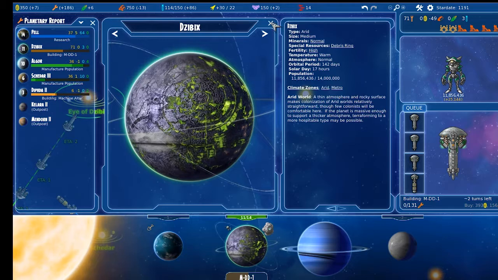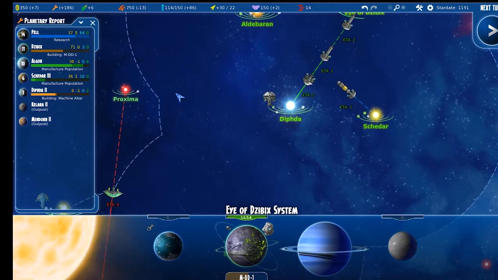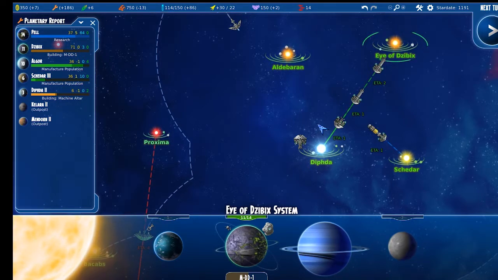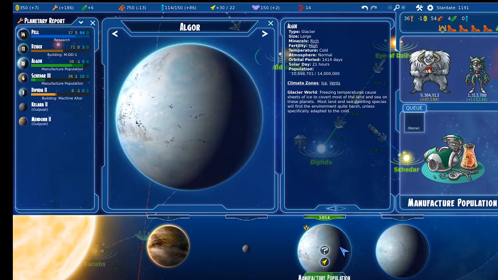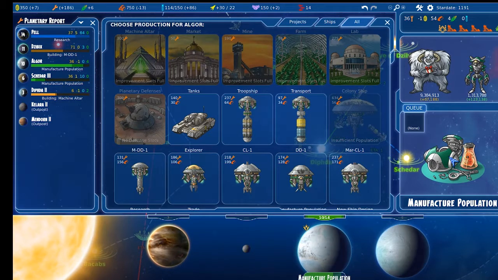Okay, and now that I'm thinking about it, let's think in advance. Those troops are going to be using tanks. If I take this, I'm going to need tanks, so I'm probably going to need to move a tank to Difta somehow. Maybe I should build one on Aldebaran. I'll take manufacturing population off, and what I'll do is build a couple of tanks.